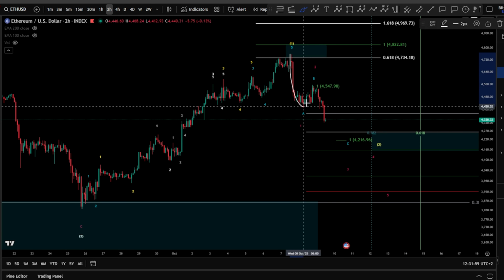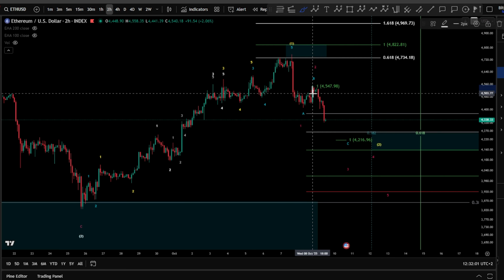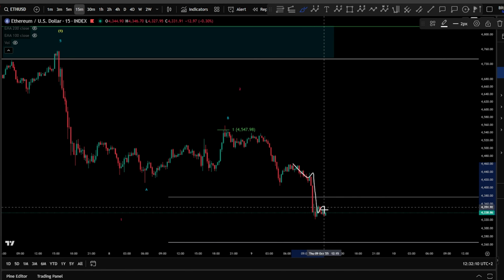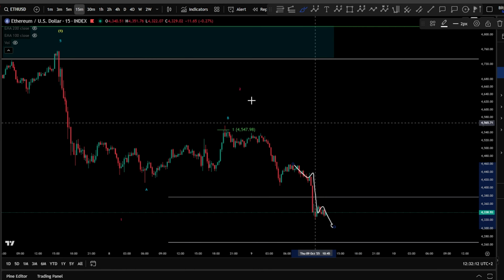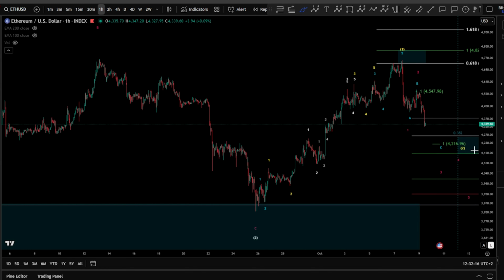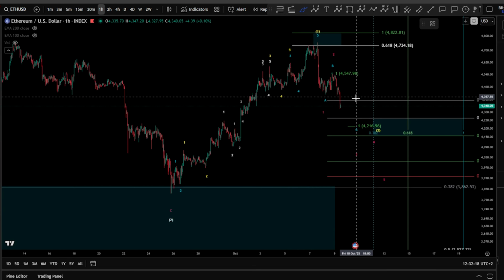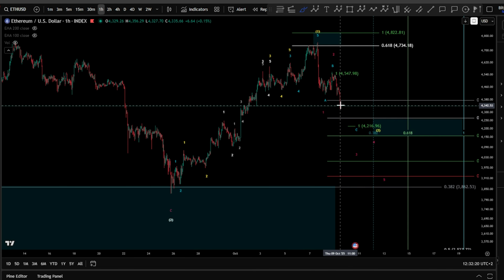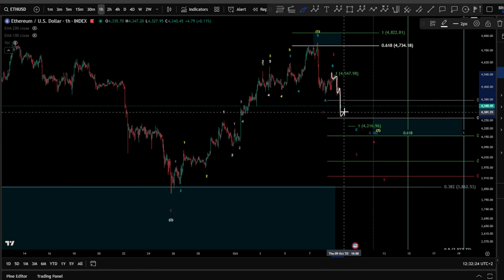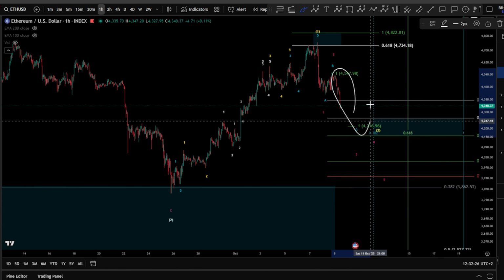Now, in case that we are in an ABC, this wave C is very close to being done and finished, 1, 2, 3, 4, and a 5. Your wave 5 internally on the 15-minute chart, micro level, you have a 1, 2, 3, 4, and a 5. So potentially one more leg to finish up this potential zigzag wave C, which can be extended to the 1-to-1 fib level. It can even be extending here as double 1, 2, 3, 4, 5, 4, 5. So we've got to be careful with it.